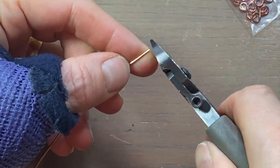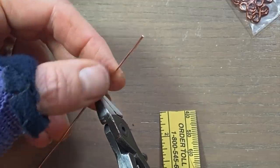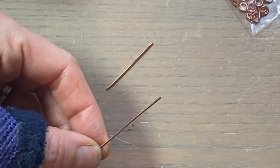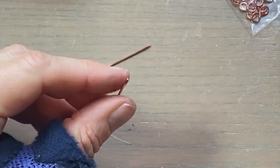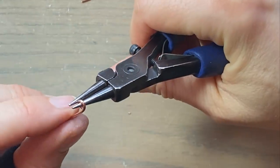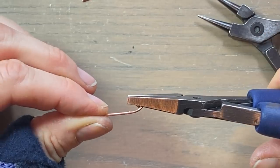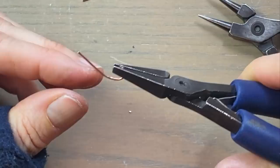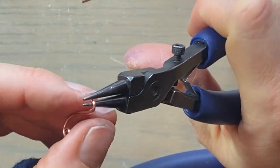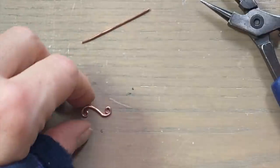So first I'm gonna cut one, see what I get out of 1¼ inches. And then next I'm gonna make one out of 1½ inches. See which one I like better. And you're just playing around. Take your round nose pliers, start making a loop. So here I'm gonna grab my loop. I'm just gonna start curving my wire around like that. And then I'm gonna come around the other side and make my opposing loop. Trick is getting them to kind of match.